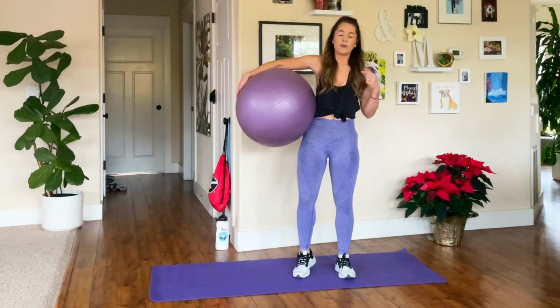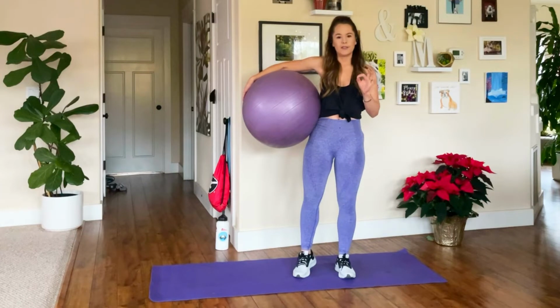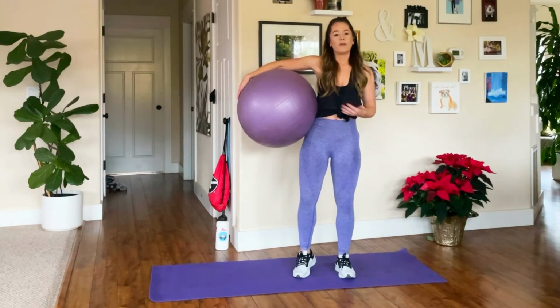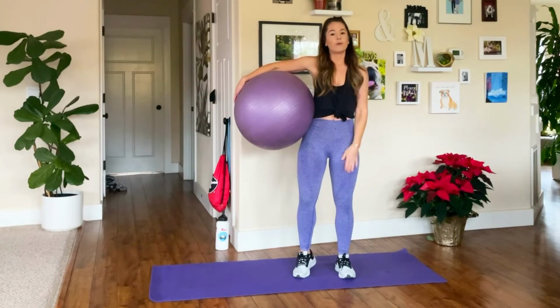Each exercise is gonna be 45 seconds long, and then we're gonna get a 15 second rest before moving on to the next exercise. Once we finish all 7, we're gonna get a 30 second rest before starting it over again. We're gonna do that for a total of 3 times.